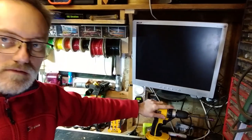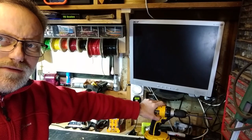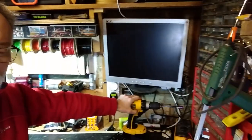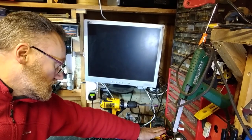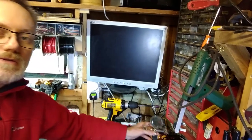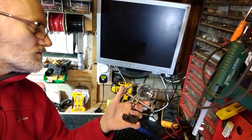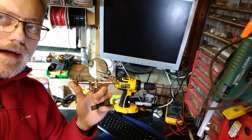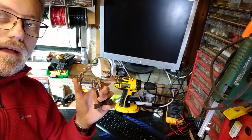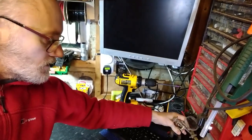Soldering iron, my default drill — I did have my drills in holders but I decided to take those out because I use it so often; just tucking them at the back is fine. My main multimeter — I have three multimeters in here; this is my main one, nice and handy. I don't particularly like this helping hand; it has quite a small base and is a bit unstable. Last year I visited Rob Thomas at Brickley Source and he had a nice little helping hand set he'd made — I might try to make my version of that. The monitor for the computer is above; we'll come back to that.